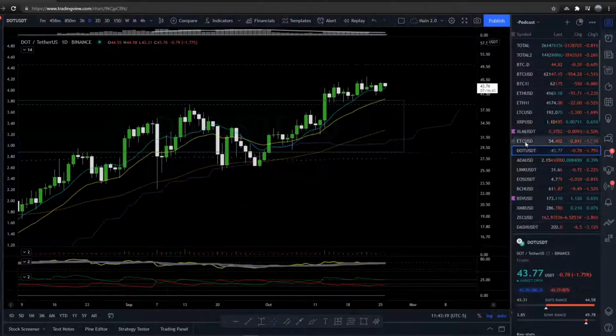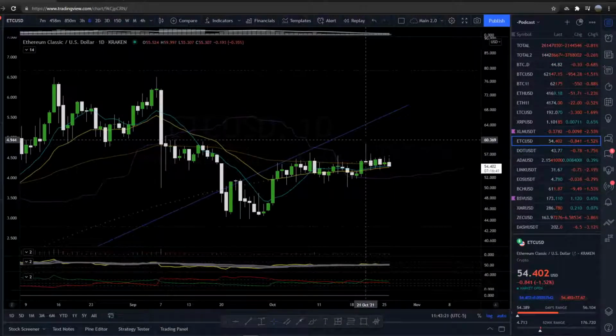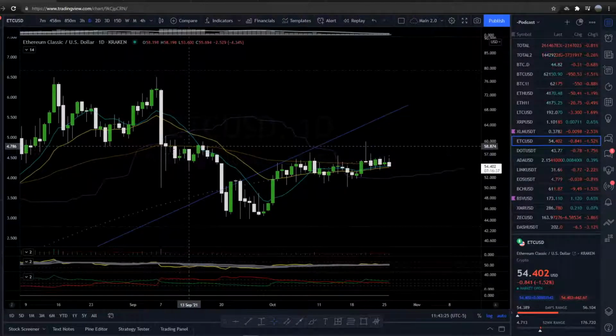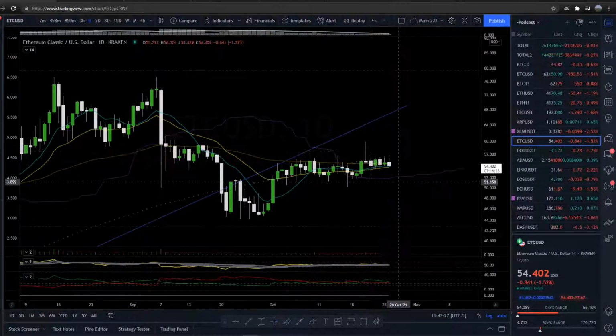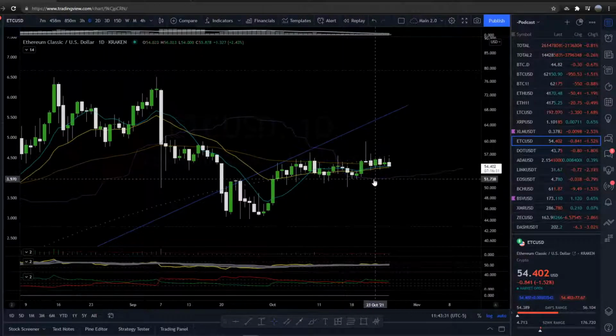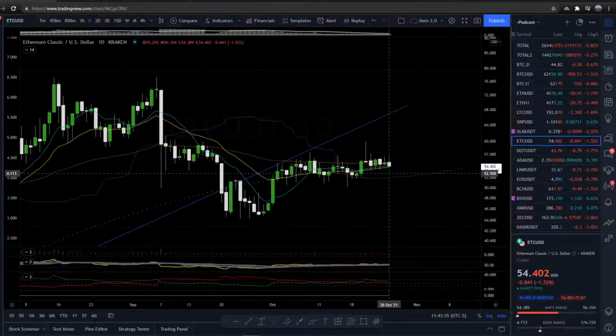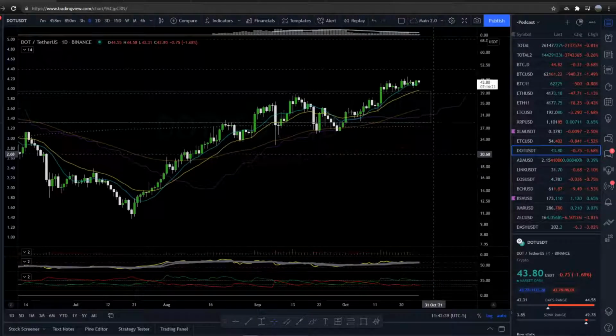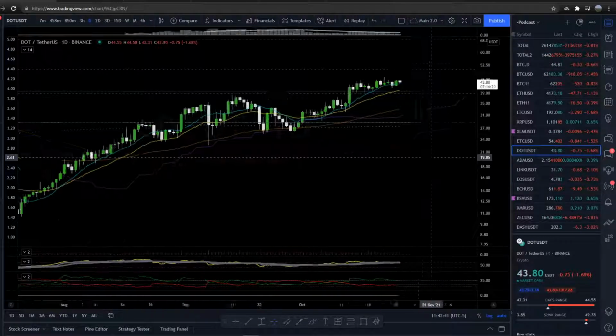DOT. This candle is a little bit ugly right here. The one time bulls did start trying to attempt to break even this consolidation, they got slapped. And now we are below the 200. So it's a little bit heavy, but it's also just sandwiched, man. So again, I'm just going to default to that about 51 and 56 area. Until we get out of that, it's kind of a meh burger.